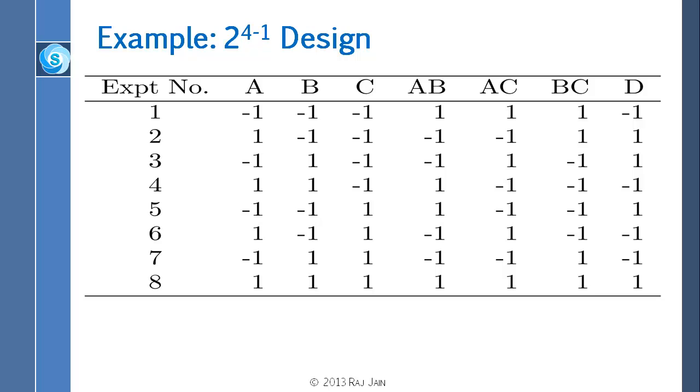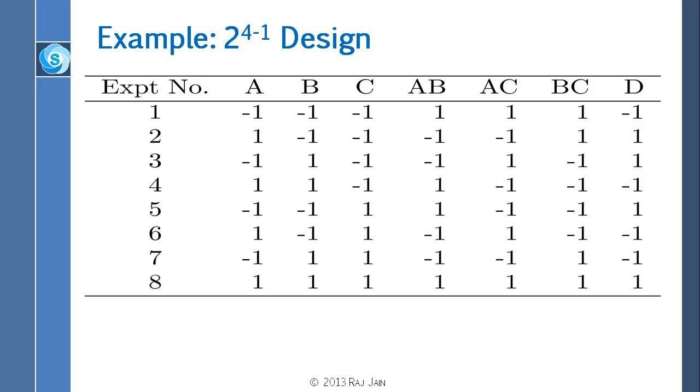So what we are assuming here is that the ABC is negligible, while AB, AC, and BC we will find out. We will find out D too. But ABC is negligible, so therefore that column will be used for D. Yeah, so that is coming up too. What if we put D here, or here, or here, or here? I'm just saying, before we get there, a normal guideline would be that you take the interaction that you think is negligible, which is generally the highest order interaction, and put the factor there.